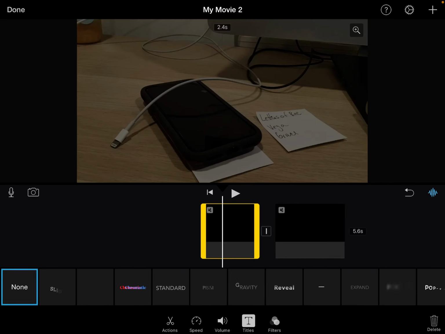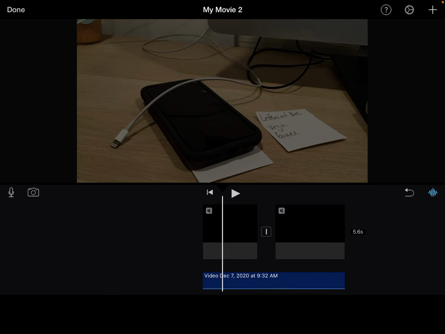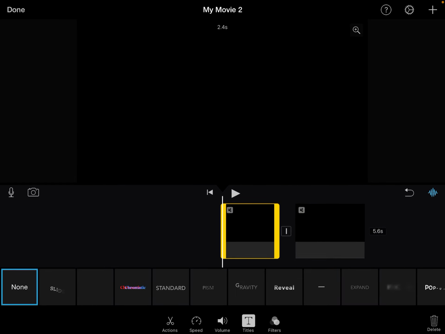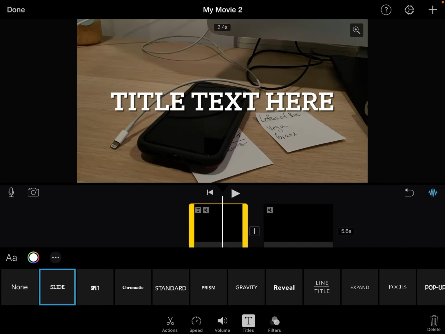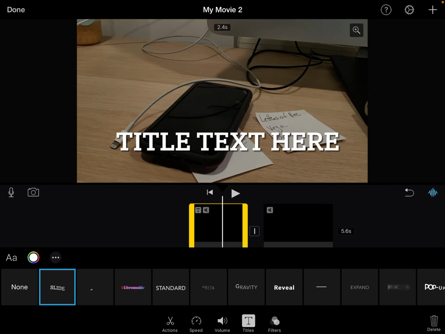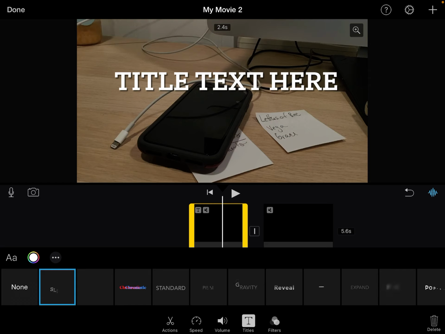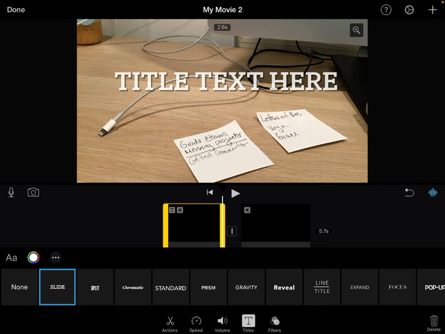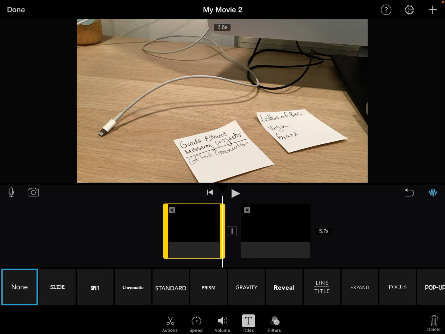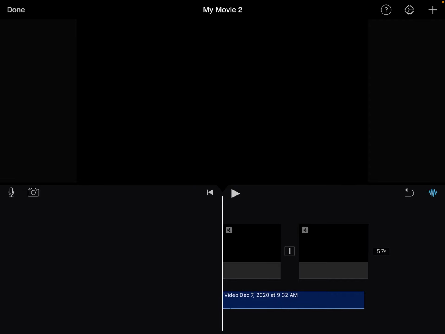Now I realized as I was playing with this, I'm going to put my bar all the way to the beginning. If I click, it puts a title on here, right? But this title goes on top of your actual movie, right? It doesn't give you an actual bar that is just for the title. So if you don't like that, here was my workaround for that one.